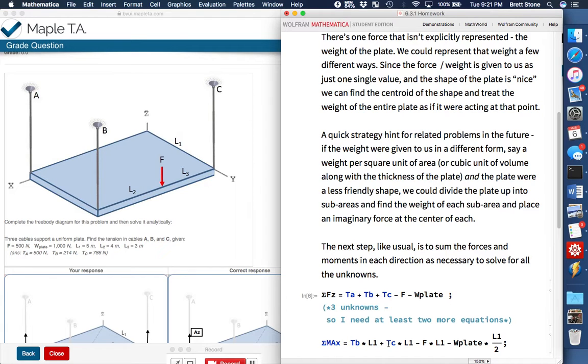And then if I have C, that's also going to be positive, and you can probably see why. I've got the x-axis, L1 is my moment arm, and the tension in C is pulling up, so that again is making a counterclockwise moment around axis X.